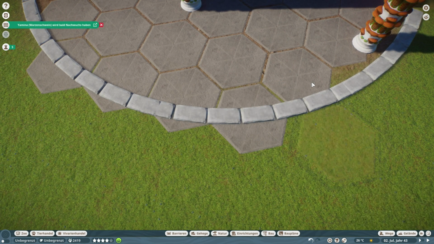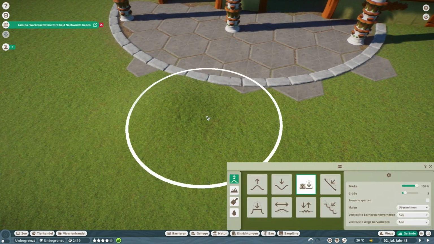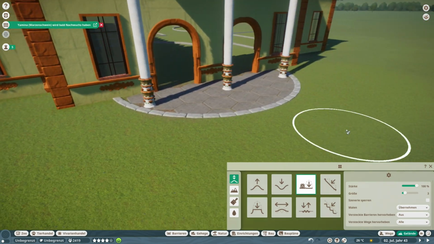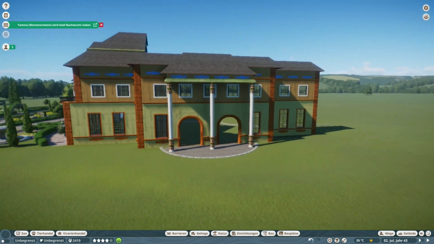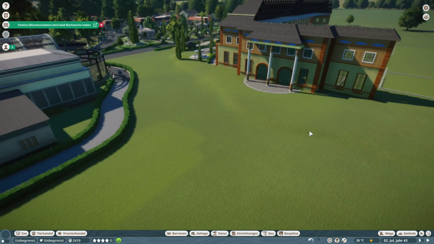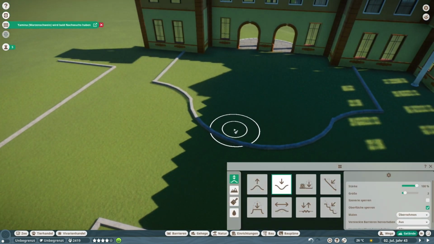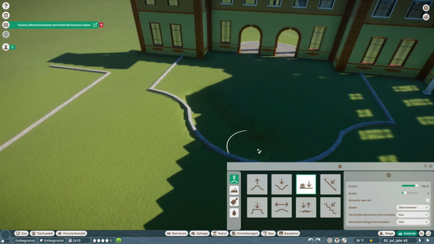Yeah, and to solve the problem with the pieces that are laying over the circle, I just elevated the ground a little bit and painted it over so that we have this perfect shape right on the outside. And now it is time for the indoor pool that I was telling you guys about.